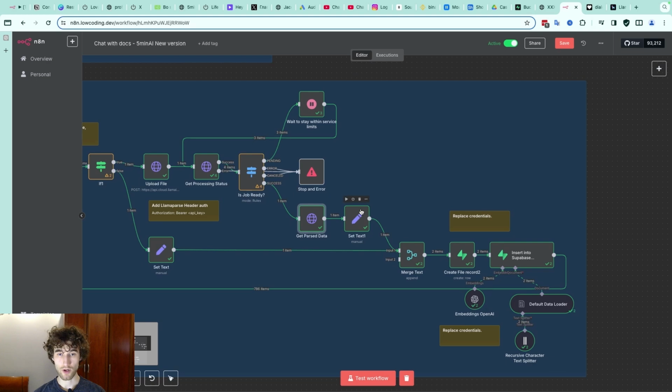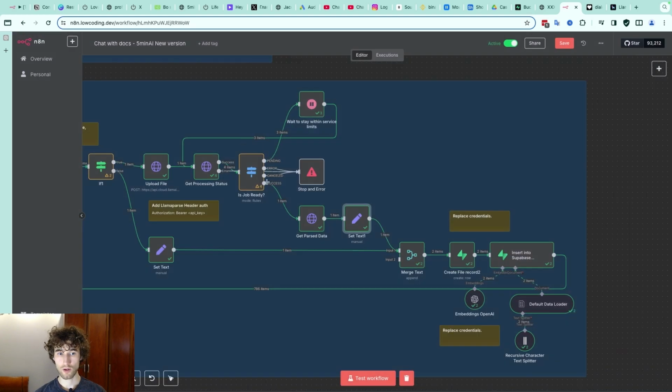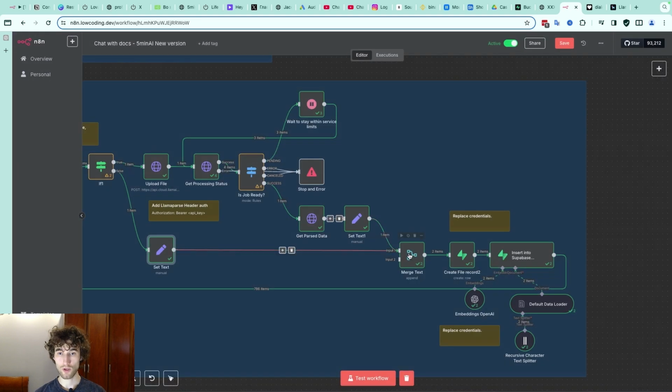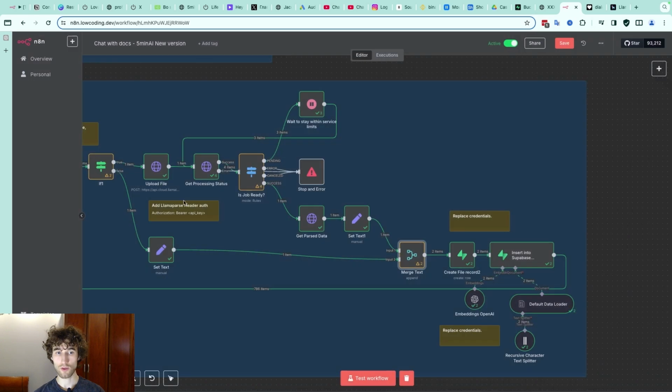So we get this parsed data. We set up a text string. We just normalized what we have here. Let me merge it right away. When we merge it here, we will have a text key and the value in both cases. One of the cases was the simple text, another one the parsed PDF, and both cases work the same way. After that, we will be able to use text from this node.